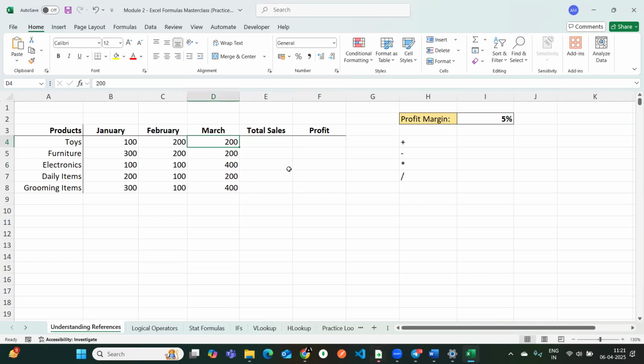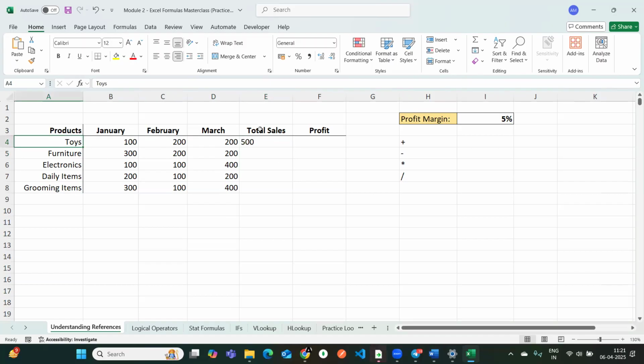So you can select this here. After I've selected this at B4, I'm having 100 plus. After this, I'm going to select this one, this plus. Now when I click on this and press enter, I will be able to get the total sales of toys.